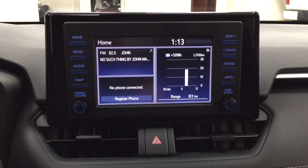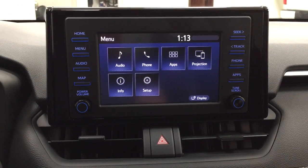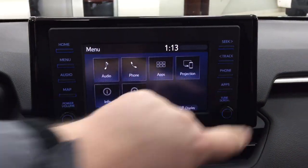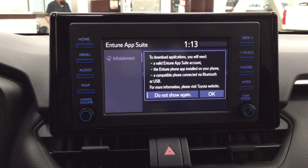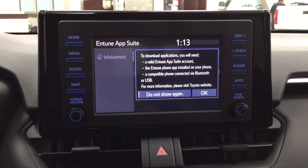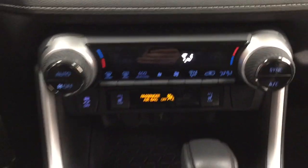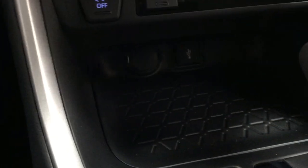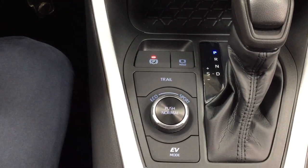Taking a look at the center dash as well as the touch panel display, in the menu screen you have your audio, phone, apps, and a couple of other additional features. The apps menu is part of the Entune app suite, so as long as you have it on your phone, you can use apps such as the Scout GPS app, which allows you to stream your maps or your phone onto the touch panel display. You can also check local fuel prices or the latest sports scores. It is compatible with Apple CarPlay. Looking down below, you have your hazard lights, temperature control settings for the dual zone climate control, traction control on and off, heated seat controls for driver and passenger, USB and power outlets, and an automatic transmission with trail, eco, sport, and EV mode as well.